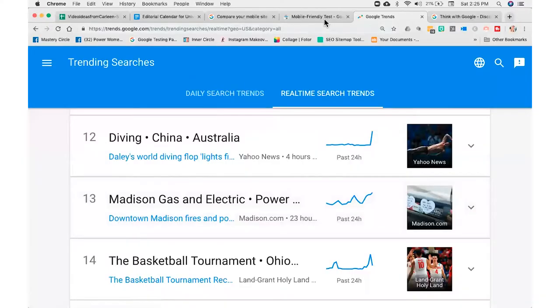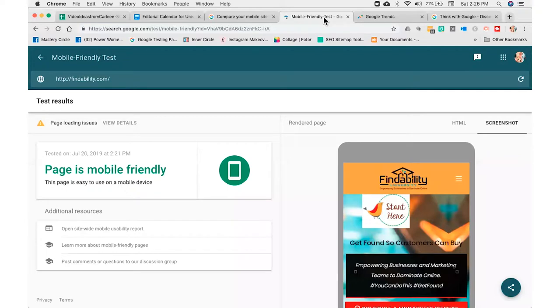Let's bump back to our Google mobile friendly test. My page is mobile friendly, but there's always work to be done — and this is coming directly from Google, not some third-party site guessing how Google would see things. This is actually what Google is seeing. It gives you a site-wide report that you can have your webmaster go through and fix the red items in that report.